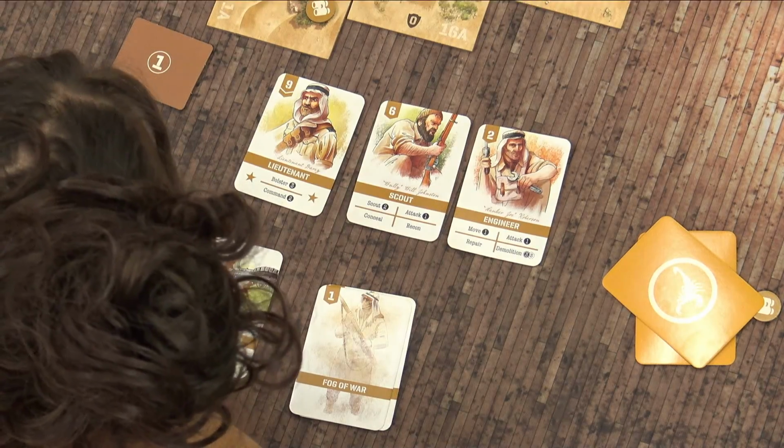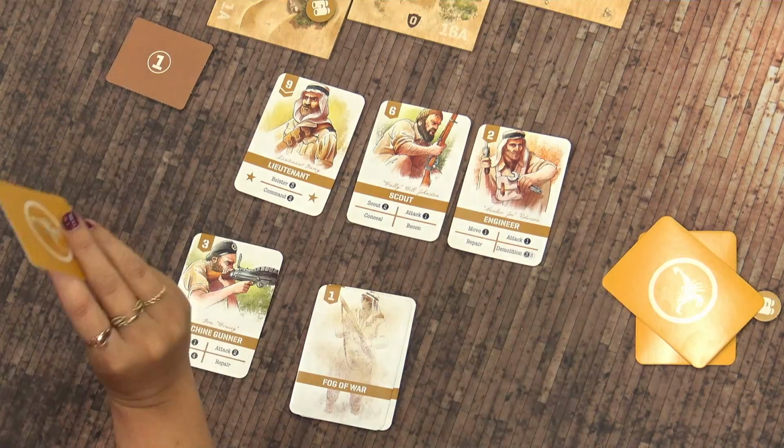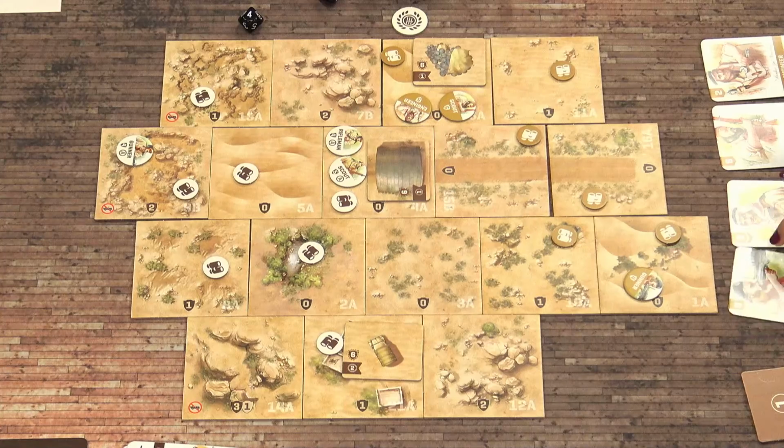While I'm here, I'm going to take down the machine gunner. No, I'm going to suppress. Who are you going to suppress? Actually, I'm going to suppress your rifleman. Okay. So I need 4 dice.